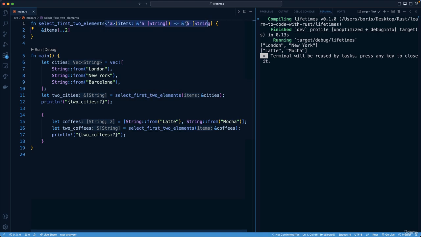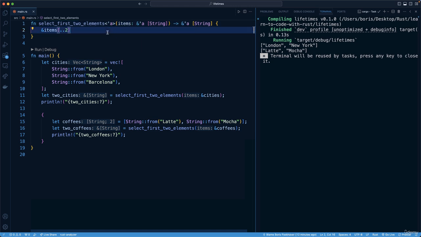This does not affect anything in the body of the function. This is the promise that we are declaring, and the compiler and the borrow checker are going to make sure that we live up to that promise in here. Okay, so it's really about the mismatch between what we type here versus what we write in the body that the borrow checker is going to validate. So you might be curious, you might ask something like, isn't it completely obvious that the returned reference and its lifetime is directly connected to the referent of items?